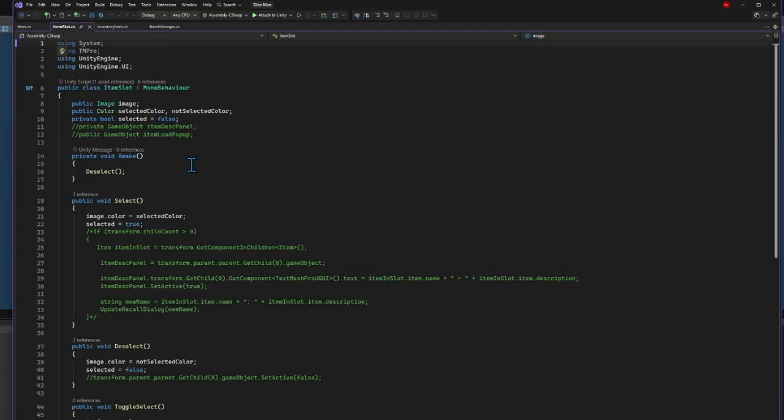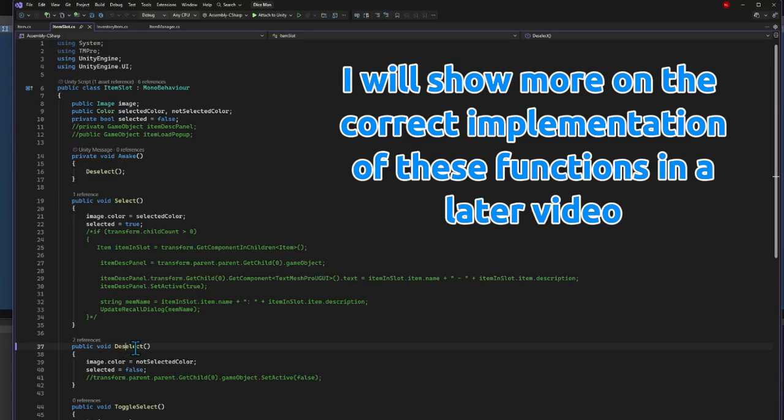Next, we're going to have the item slot. This important component is going to have an image, a color for selected color and a non-selected color, and then a bool to let you know if it's selected or not. I'll get more into these scripts, but essentially you're going to deselect on awake, and there's a script when you select, and a script when you deselect the slot.